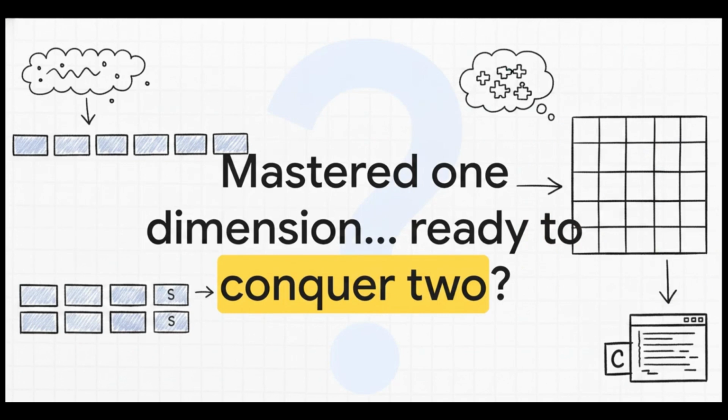So that is the ultimate takeaway from today's explainer. You've seen firsthand how arrays completely organize chaos, how strings are really just arrays in disguise, and how manipulating this data makes massive, unwieldy datasets actually manageable. You've conquered one dimension, completely unlocking the true power of the C toolbelt. Honestly, the only question left to ask yourself as you head over to your compiler is, are you ready to conquer 2?